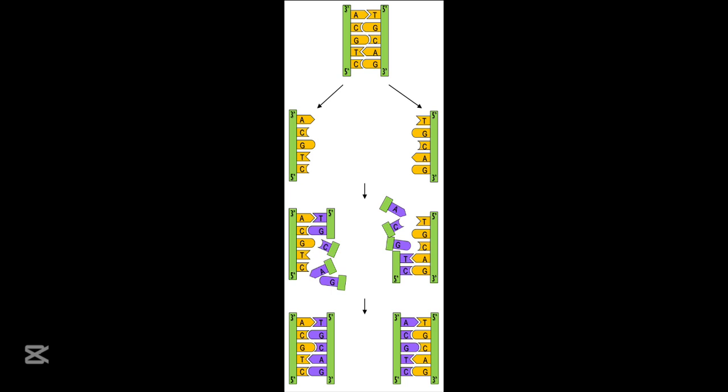Now we're mainly going to be talking about the process in eukaryotic cells, which are the cells that make up you and me. But it's important to note that the general principles are pretty much the same across all forms of life. So whether you're talking about bacteria, plants, or animals, the basic mechanism of DNA replication is remarkably conserved. And that's what we're going to be exploring today: the key steps, the molecular players, and even some cool real-world applications of this knowledge.